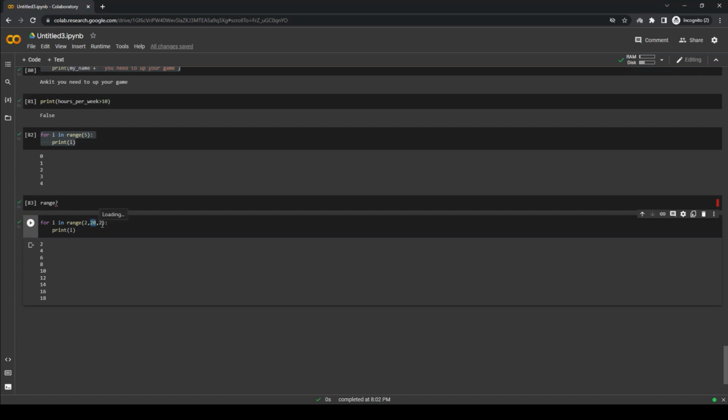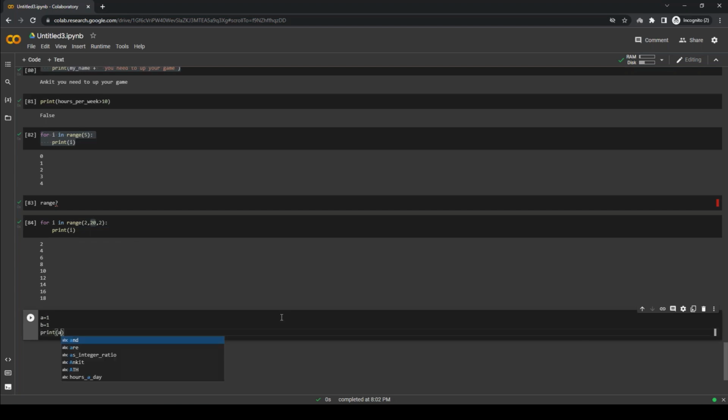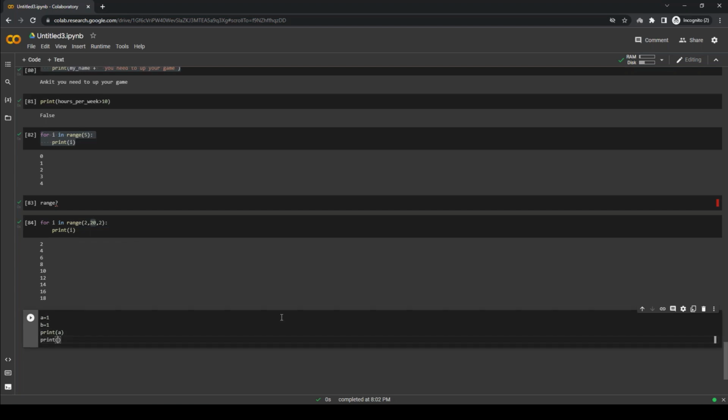Right? Now, let's try a simple situation where we are trying to create a Fibonacci series. I think everyone knows what a Fibonacci series is, but I'll still give a brief introduction. A Fibonacci series is a series where you add the two previous values to generate the next value. Here we will start with 1. So 1 plus 1 is 2, then 2 plus 1 is 3, then 3 plus 2 is 5, and so on and so forth. Now let's try and print the Fibonacci series using a loop.